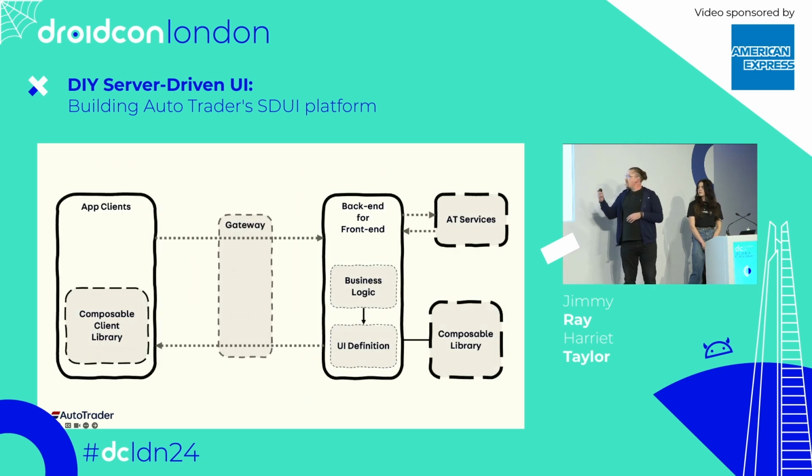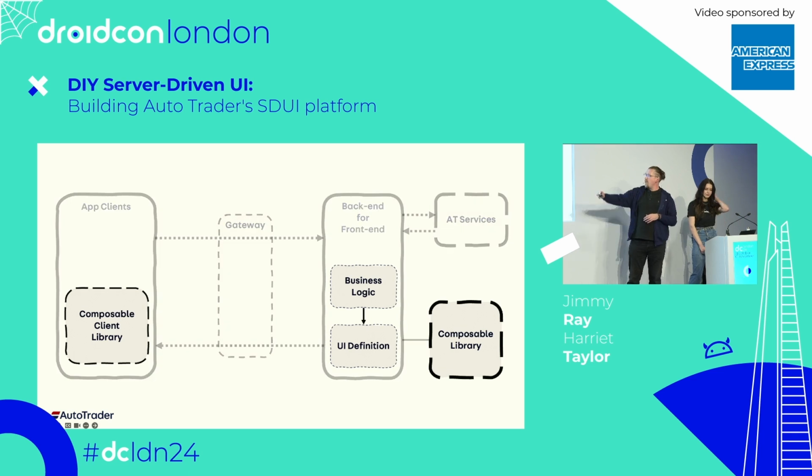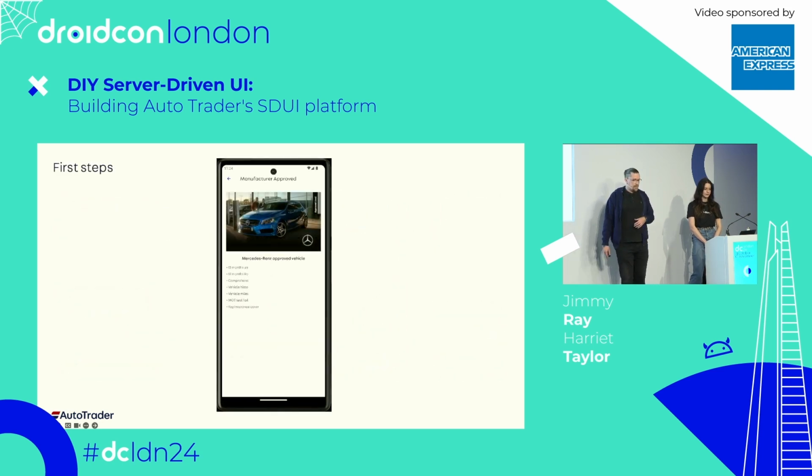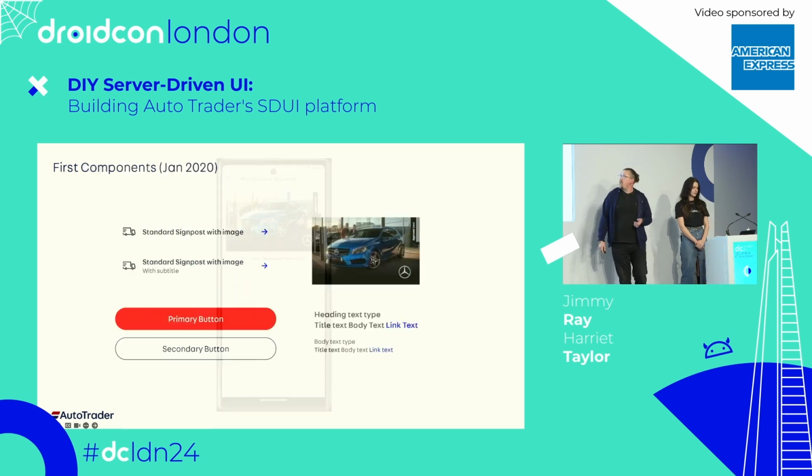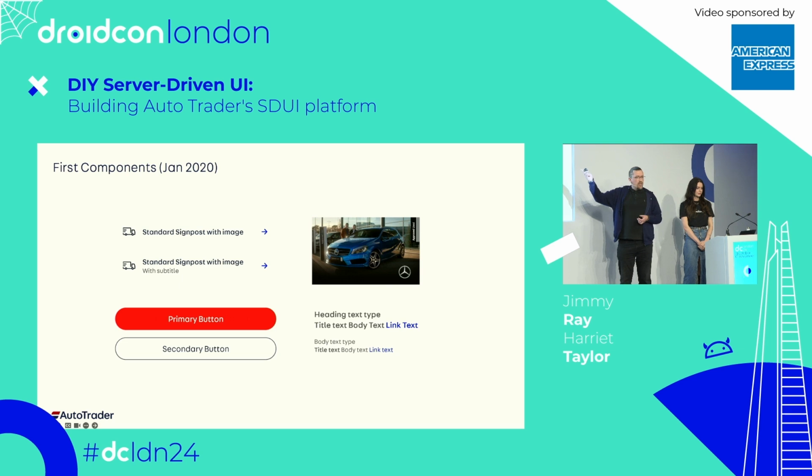And on the clients and the servers themselves, we ended up with a client library for Android and iOS to read the UI definitions, business logic and definitions all on the server, and a composable library to build up these schemas. The first screen we took was a very simple one, just a little info screen. For that, we had some buttons to get into the page, an image, some really basic text at the time, and some dividers and spacers, which obviously you can't see because it's a spacer.